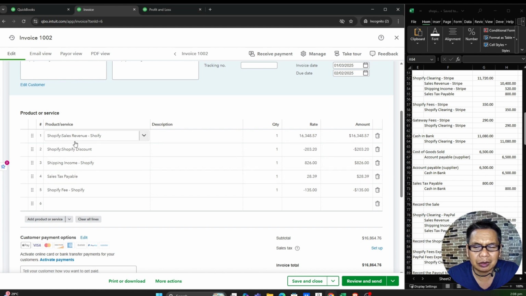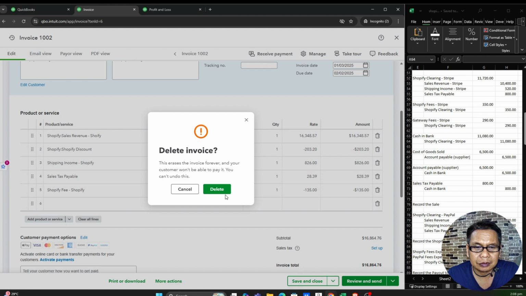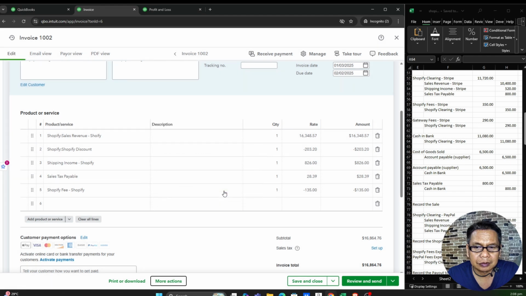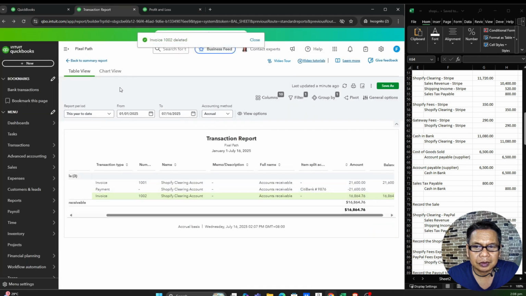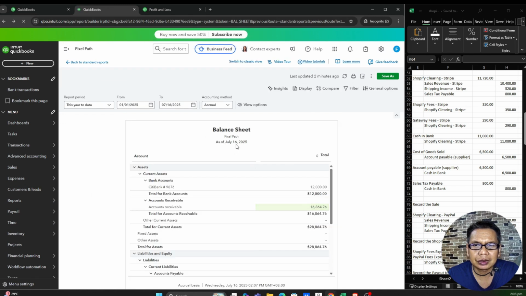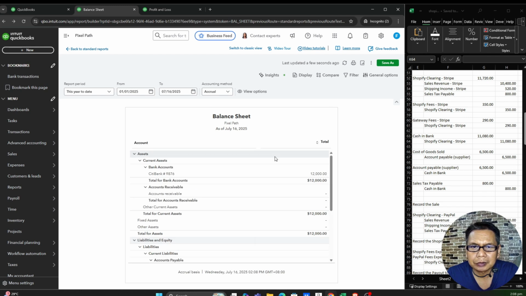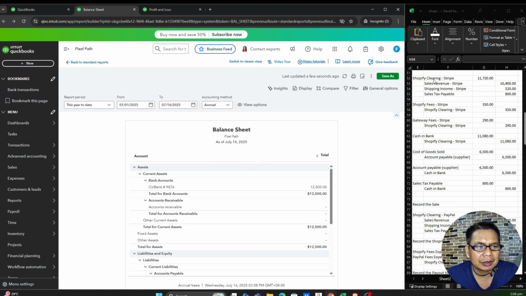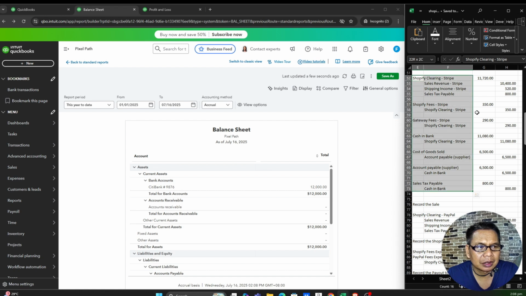So let's delete this one. Let's go back to the balance sheet and refresh. Now let's start from here and we will end up here. Let's book these transactions. This is all about Stripe.